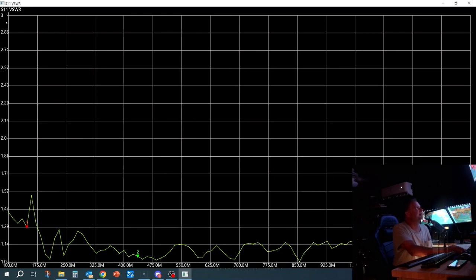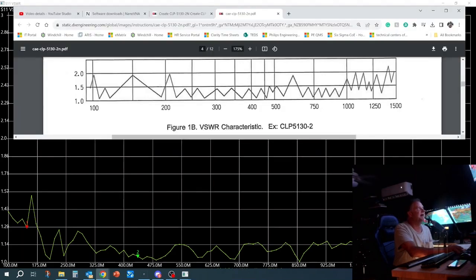Top of the scale is 3 to 1 SWR, 2 to 1 SWR. Here is 1.5 to 1. And you can see that in my actual case, I'm doing well below 1.5 to 1 in all cases. I think my peak here is around 1.7. I have the markers set up at around 148, 436 megahertz and 1.3 gigahertz.